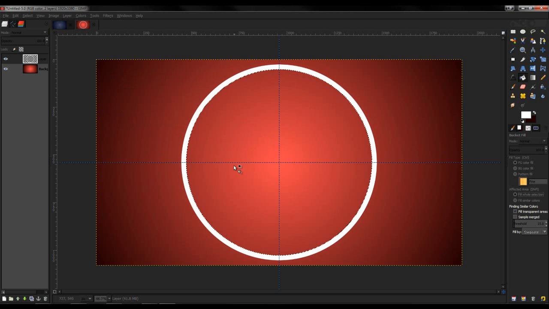Now you're going to keep doing this until you get approximately close to the center. I'll cut the recording here so you don't have to watch me just doing circles, and we'll get back to it later. Another thing to note is to make a new layer every single time you do a new ring.